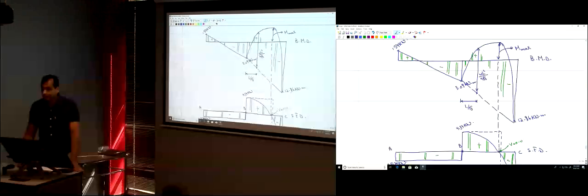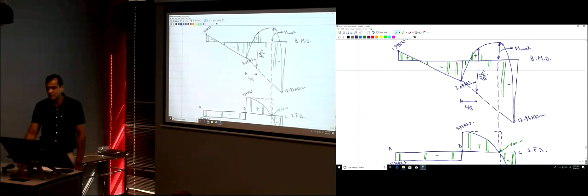How did you get the WL squared over 9 square root 3 again? WL squared divided by 9 square root 3? Yeah, how'd you get that? I just memorize it. Okay. If you memorize it, that's fine. If not, it's from structure analysis 1. For a triangular load, the value, from the base of the triangle at the length of L divided by square root 3, it's WL squared divided by 9 square root 3. If you memorize that, that's fine. If not, I don't ask you to memorize it, okay? The only thing that I ask you to memorize is the WL squared divided by 8 for a uniform load, okay?